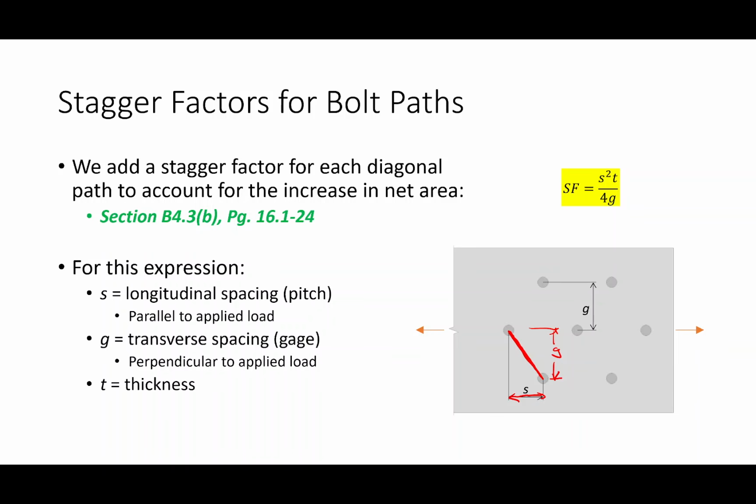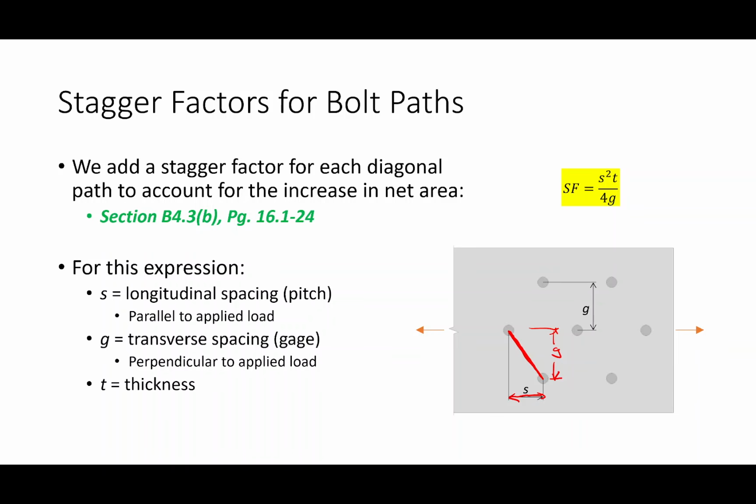So, one thing I will mention, by the way, is that if some of you are astute enough to open the manual and find this section, some of you are probably going to get a little upset at me because the manual does not say S squared T over 4G.